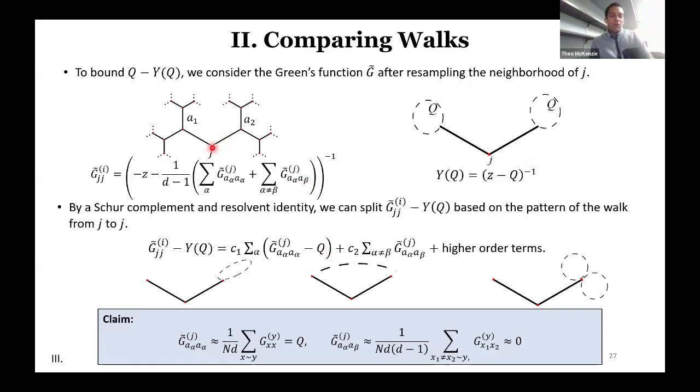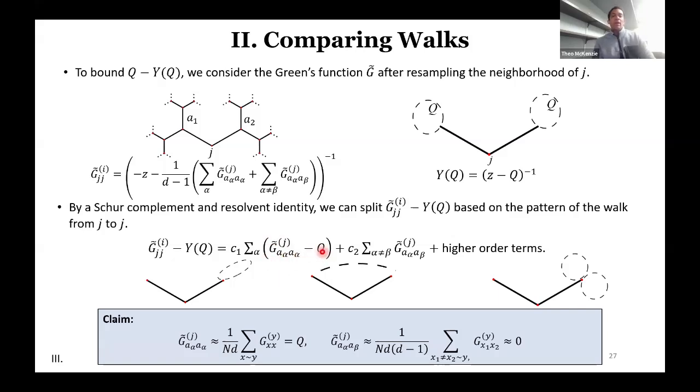However, there are other terms, right? Like it can exit here. I then can walk around, enter through the other vertex, and then come back down, which is like the second term. And then I could do something more complicated, like exit through one vertex and then come back again twice, etc. And then there are higher and higher order terms. However, the first order terms are going to be of this form, which is like G tilde A alpha remove J minus Q.